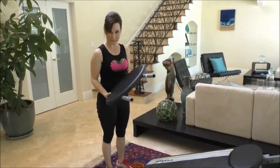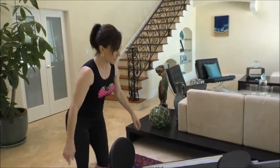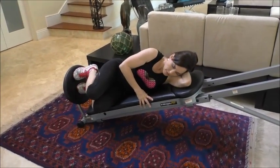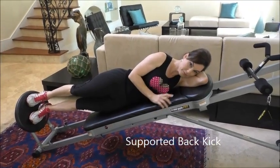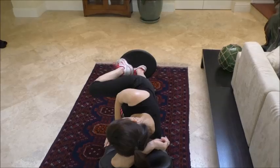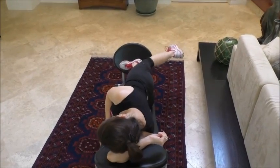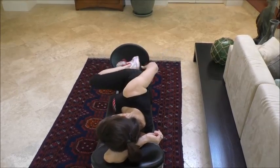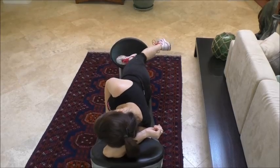Continuing with the butt exercises, go ahead and put your squat stand back on the machine and lay down on your side. To engage the glutes, you're going to be kicking to the back side. Stack your hips one on top of the other. Bring your knee up in front of your body and then push to the back. Flex the knee up and then extend the knee back. You're engaging the entire gluteus maximus right here, doing back kicks.